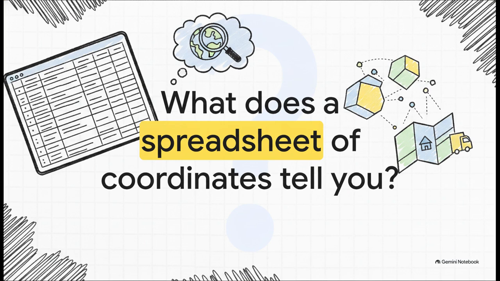Okay, let's dive right in with a simple question. What value do you actually get from a massive CSV file full of addresses and polygons? Just imagine it for a second. You're staring at thousands upon thousands of rows of latitude and longitude coordinates. What is that actually telling you about your business, your logistics network, or your environment?